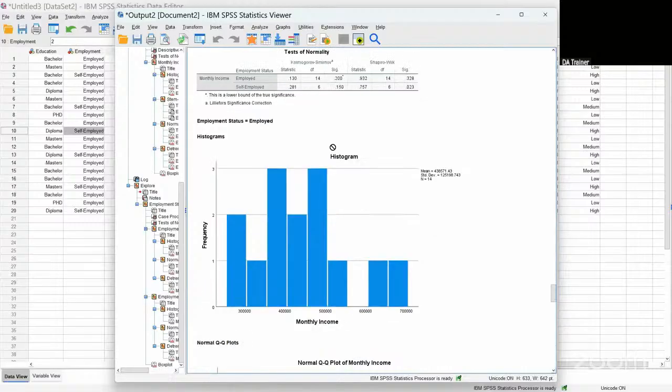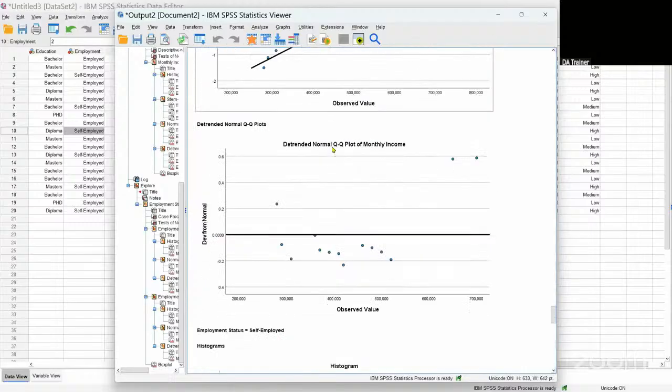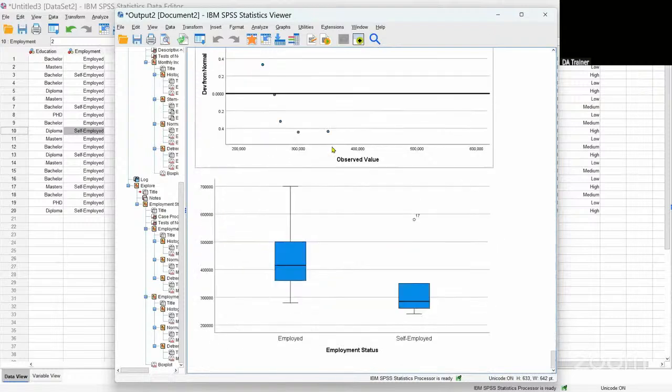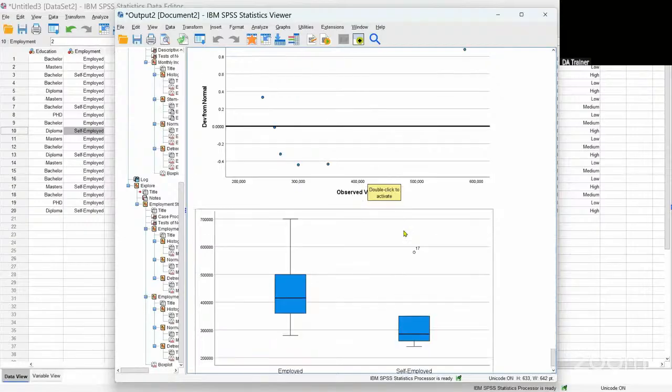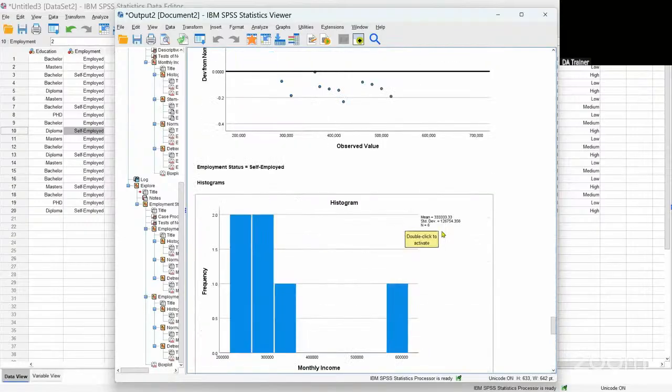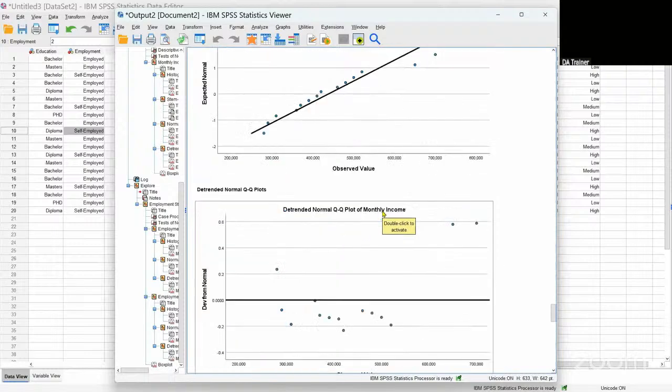Now, Shapiro will help us to get, let me bring you to the table, the probability of 0.05. Once it's greater than 0.05, then there is no significant evidence of normality, meaning that there is no relationship between your employment and your monthly income, right?